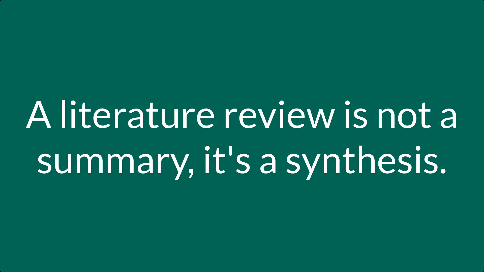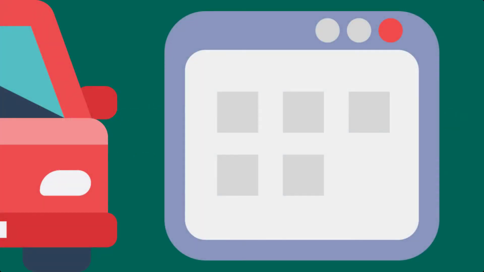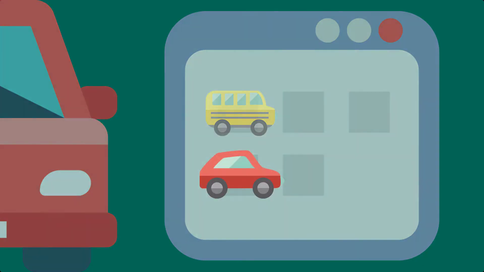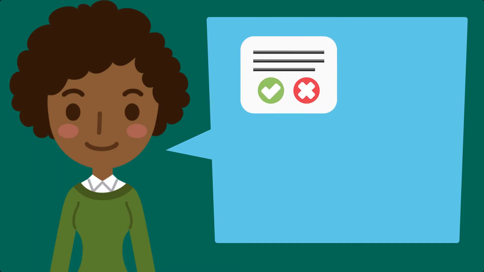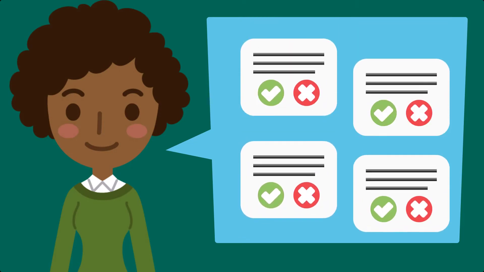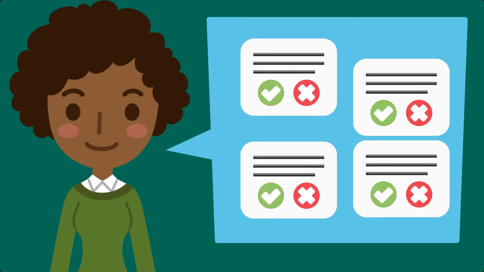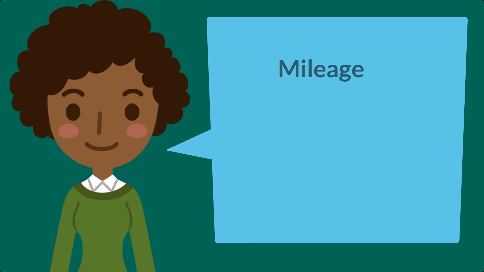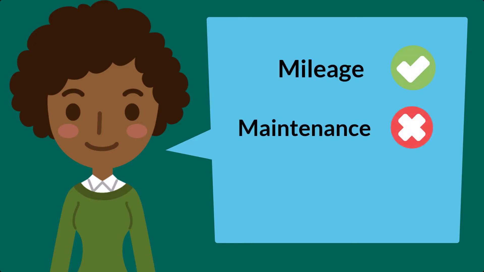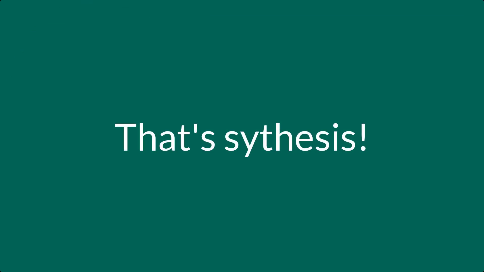Second tip: a literature review is not a summary — it's a synthesis. Think about it this way. Let's say that you and your partner need to purchase a vehicle, so you both research cars that you might buy. When your partner asks what you learned, you're not going to say "Review A said this, and review B said that." What you'll probably say is something like: "A bunch of reviews said it got great mileage, but maintenance costs are very high. There was no consensus on trunk space — about half said it was inadequate, and the other half said it was about average." That's synthesis. Making this happen in your paper is not all that different than discussing the various merits of a potential purchase.